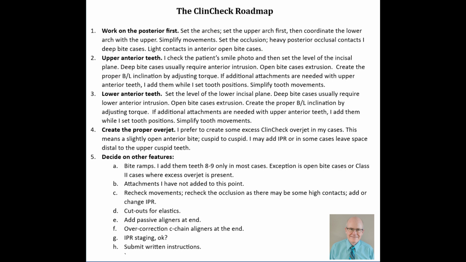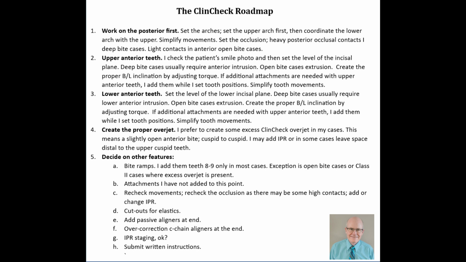There's sometimes I want to add some more attachments. Attachments would be maybe posterior teeth, especially premolar teeth that don't have any attachments up to this point. I'll usually add what I call optimized retention attachments, or horizontal beveled incisal attachments. And those provide anchorage and they help the aligners to stay down really well while you're moving the anterior teeth. I'll just recheck movements, go over and check out things.